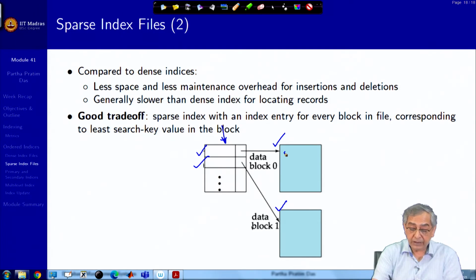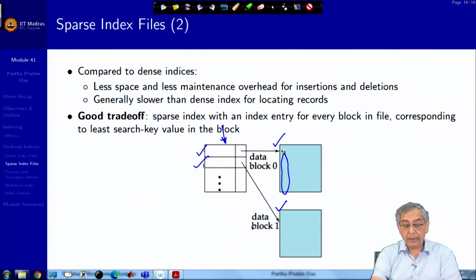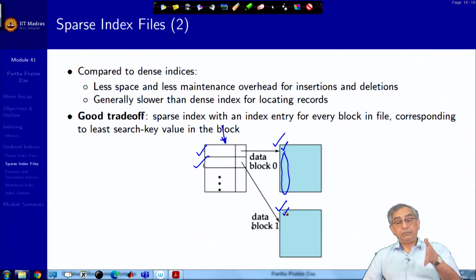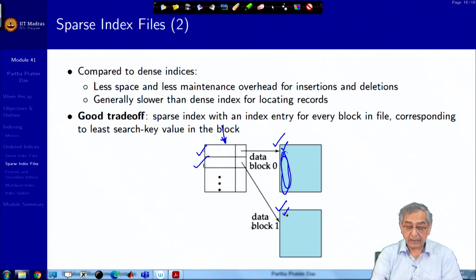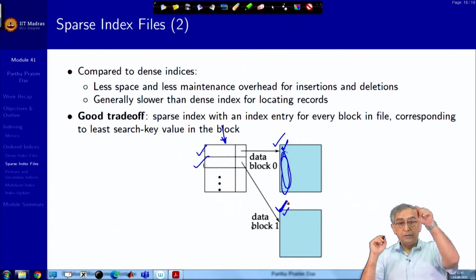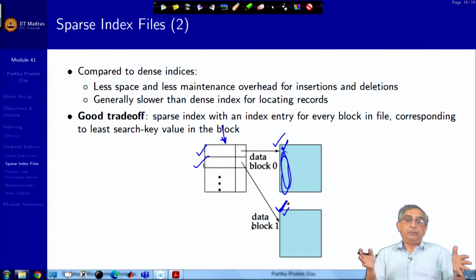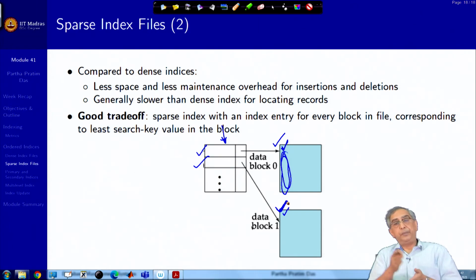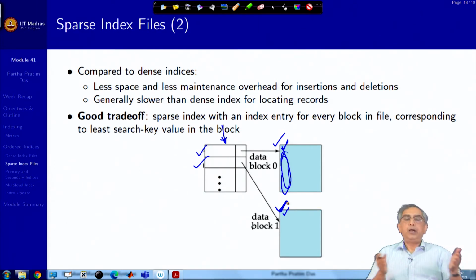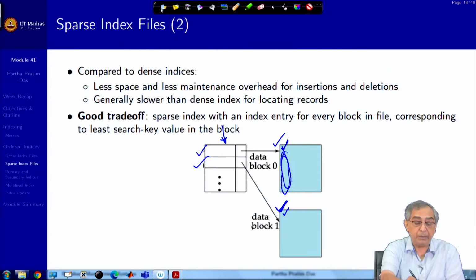So, you have the first, and the remaining all records are greater than this, but less than this, and they are in order. Or they may not even be in order, as long as you maintain that all of them are greater than or equal to this and less than or equal to this. You will do a linear search within the block. So, one way it cuts down in terms of finding the block quickly, and on the other way you pay some penalty by searching through the block through a linear mechanism, or you can do some other stuff as well.